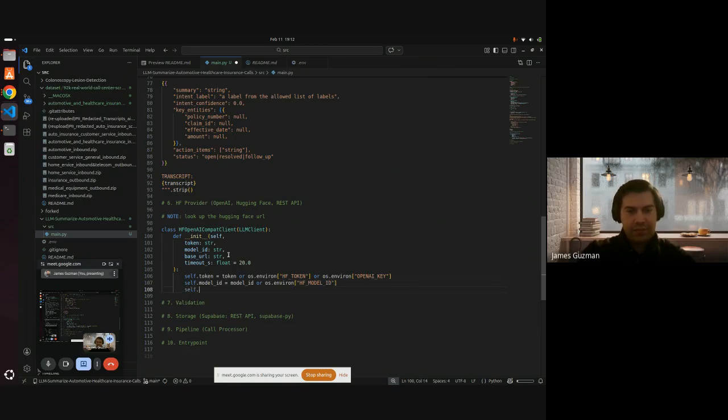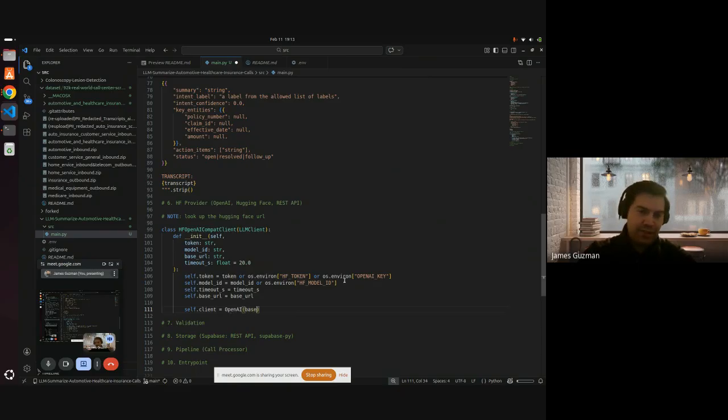Okay, and then we have base URL. We have the timeout. Okay, and then we can create our OpenAI client. We'll set the base URL, followed by the API key, which will be our token. We'll use the Hugging Face token for that.